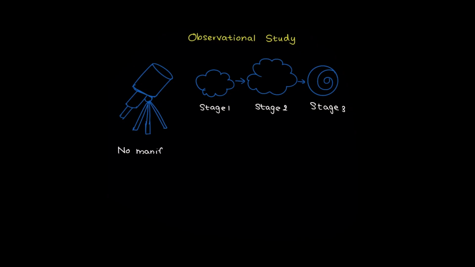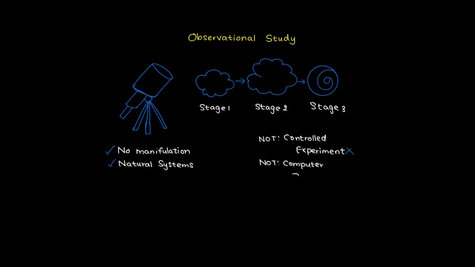This is observational science. No manipulation, no controlled experiments, just careful watching and recording of natural phenomena as they exist. It's different from a controlled experiment where you change one variable and measure the result. It's not mathematical modelling or computer simulation either, though astronomers use those too. The approach described is specifically about direct observation of real phenomena in space.